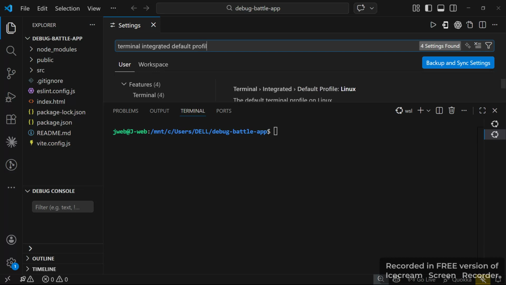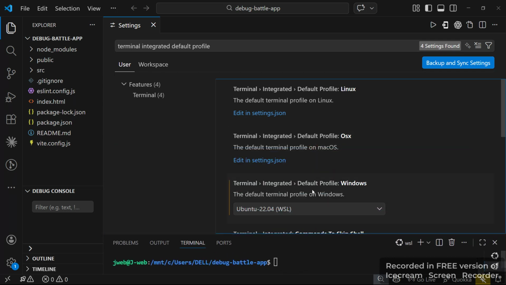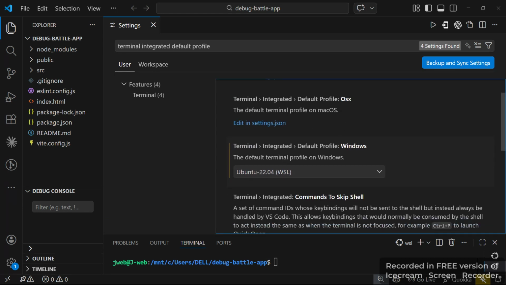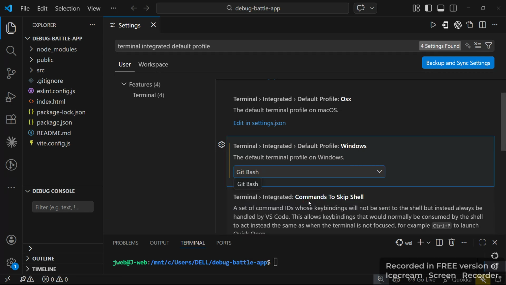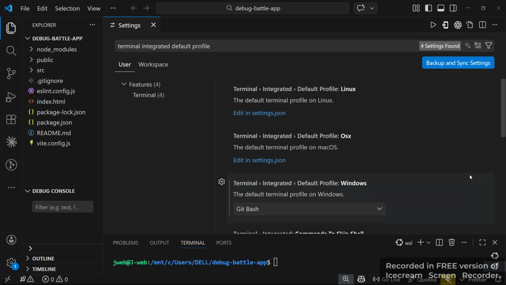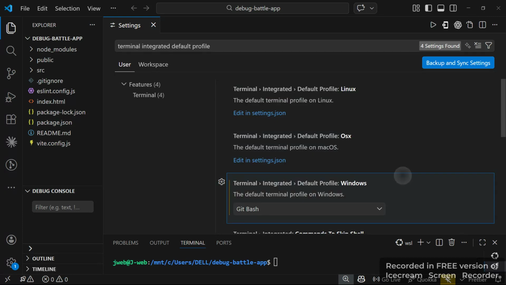profile. Okay, so make sure, let's pull this down a little. Awesome, so it's already showing at the top there. So it's going to bring this out. You are going to see here Terminal Integrated Default. So you want to change this to your preference. Here I want to change this to maybe Git Bash. Okay, awesome, so it's going to change that to Git Bash, and that is the setting you need there.